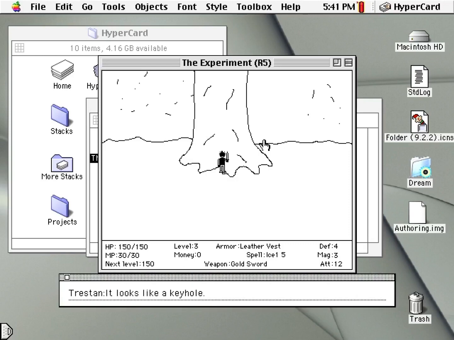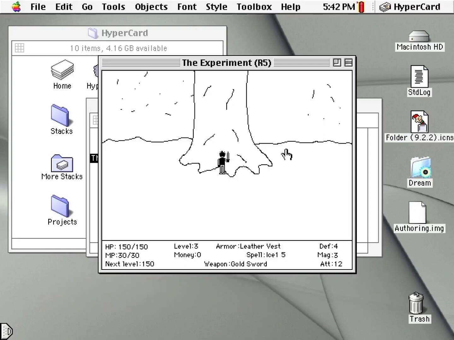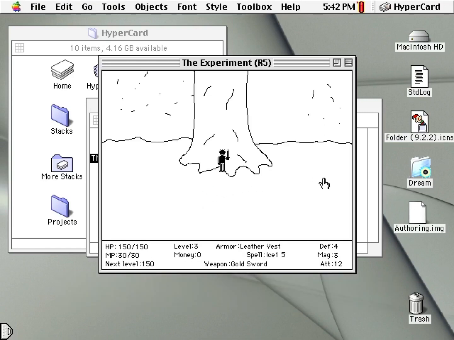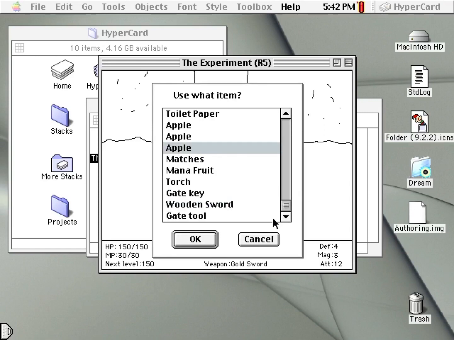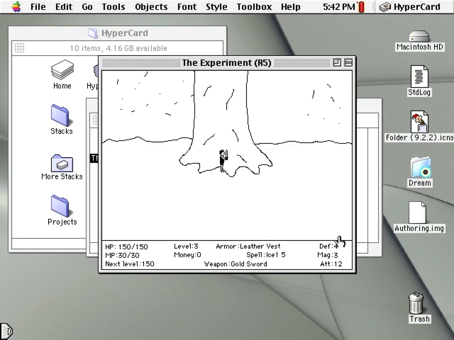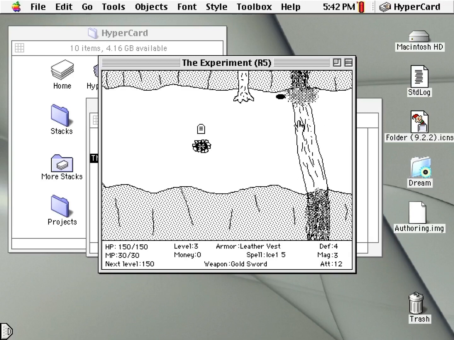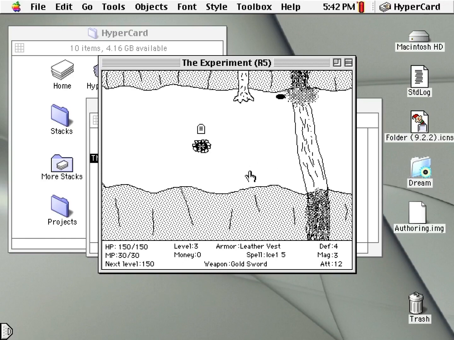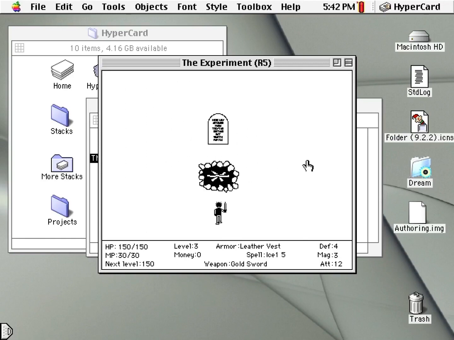What's this? It looks like a keyhole. What's a keyhole doing in a tree? I don't know. Gate key. Wrong key. I think that's the only key I have, and I think that's the only key that exists in the game. Yeah, so over here was our gate. This transition. And some kind of... what is this? A grave with a giant spot for a bonfire.